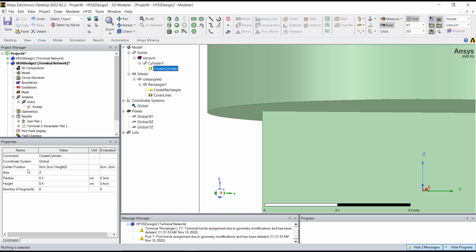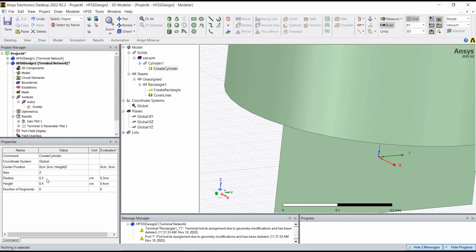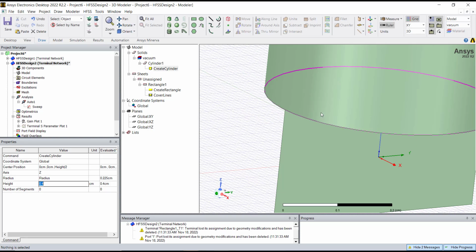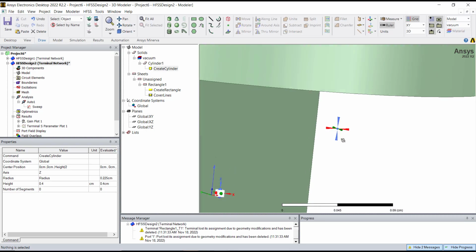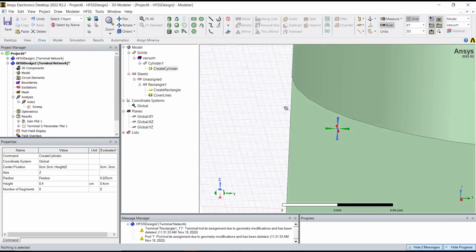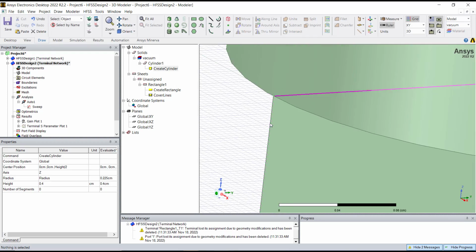So again, that's just the center position. The axis is in the z-axis. That's right. We want it to go along the z-axis. Now for the radius, we already have a radius defined. So watch what happens when I replace the value that I arbitrarily chose on the screen, 0.3, and I'll use the value of radius. And look at that. I didn't have to snap it to the edge because this was all analytically set up, or I should say parametrically set up. Okay, so that looks good.